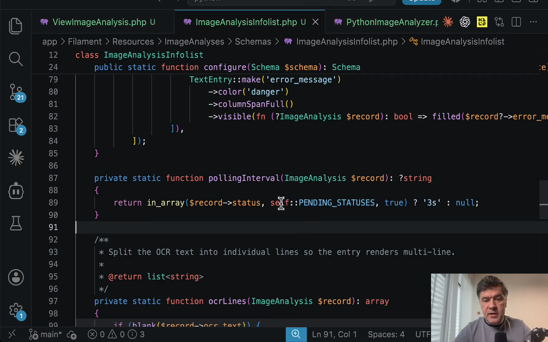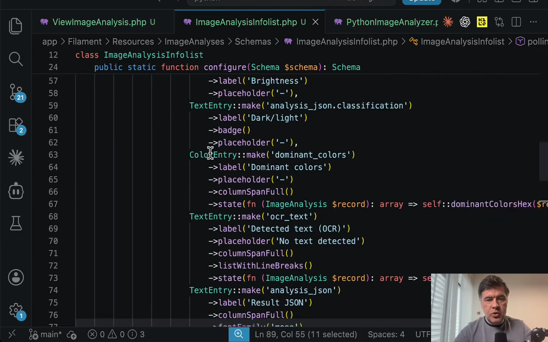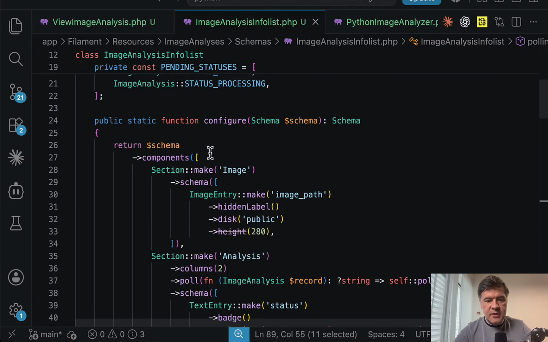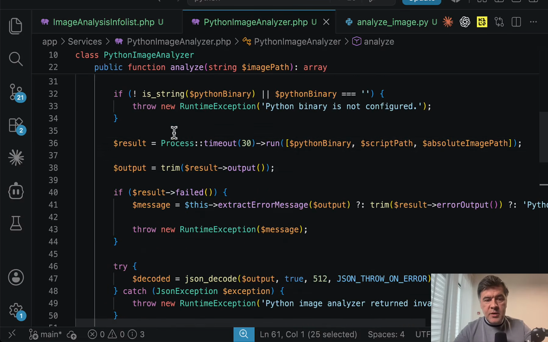So while the status is pending, every 3 seconds it will try to refresh the data until the status changes. Also important, in that image analyzer process, there's a timeout of 30 seconds. So if something goes wrong with Python, it will time out in 30 seconds, and then the queue job would be restarted depending on your settings with the queue.